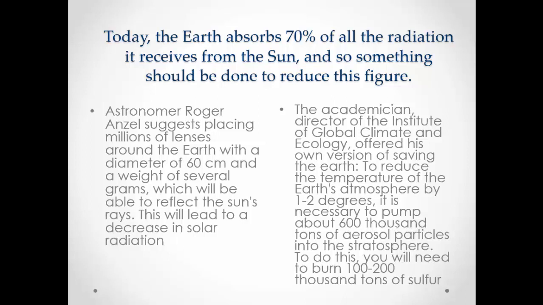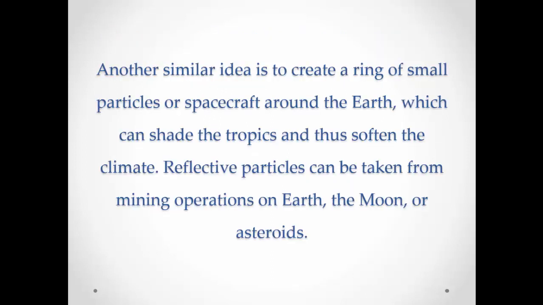The academic and director of the Institute of Global Climate and Ecology offered his own version of saving the Earth: to reduce the temperature of the Earth's atmosphere by 1 to 2 degrees, it is necessary to pump about 1,600,000 tons of aerosol particles into the stratosphere. To do this, we will need to burn 100 to 200,000 tons of sulfur.